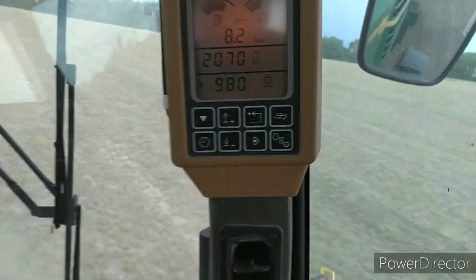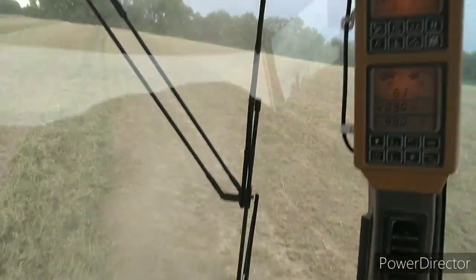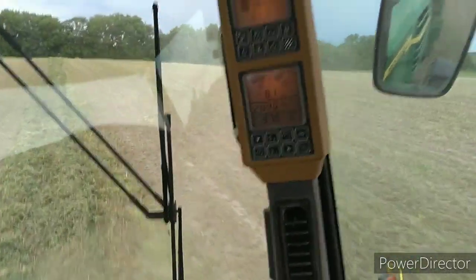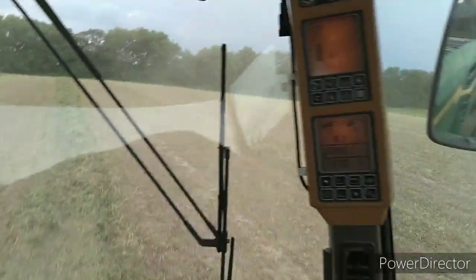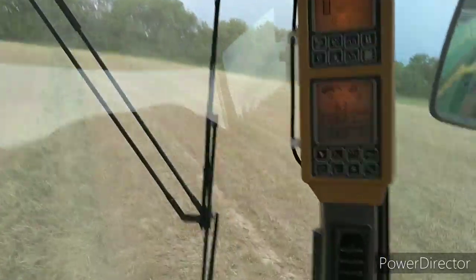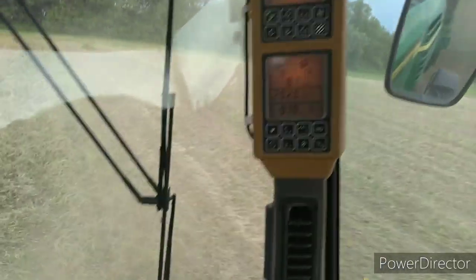So if you guys are wondering how fast I was going, you really don't want to pull your cutter head RPMs any lower than, I guess I never pull it down no farther than 900. I want to push it. Especially with hay. Corn silage, we usually run around that 900, 920 when you're pulling in 8 rows. But the processor takes quite a bit of horse too. You're running that kernel processor when you're chopping corn. Hay, you ain't running that.